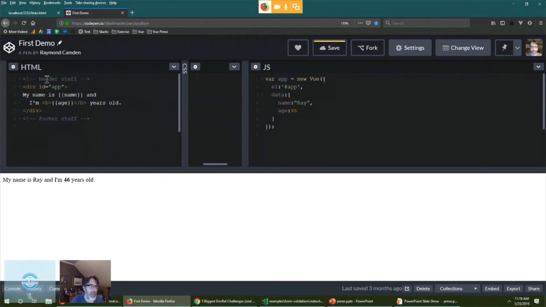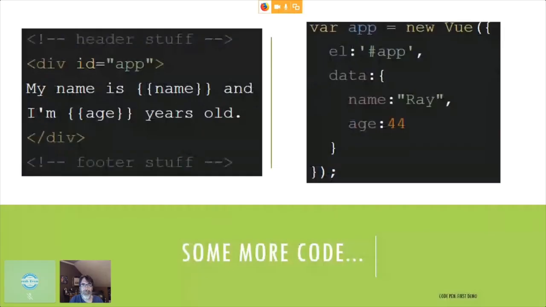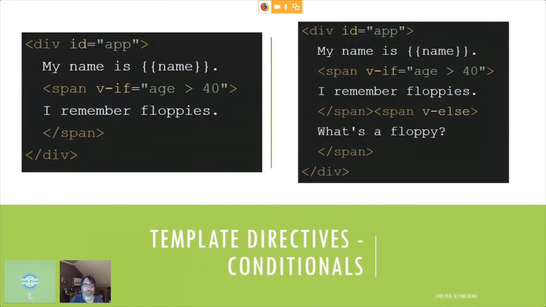Now, what I like about this is that I can work in my HTML, keep it nice and simple, I have no logic there, and my actual data is separate in JavaScript. So you could imagine working with maybe an intern who knows basic HTML, and just tell them, hey, when you want to render a name, use the brackets, and they don't have to worry about JavaScript at all. And I think that's pretty darn cool. So let's build on this a bit more.